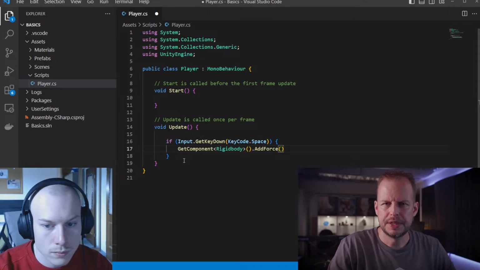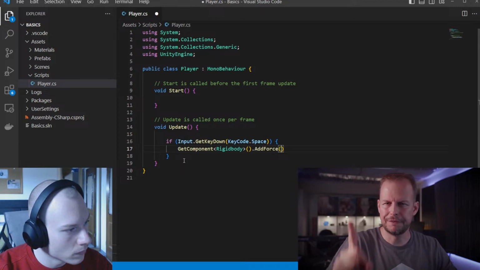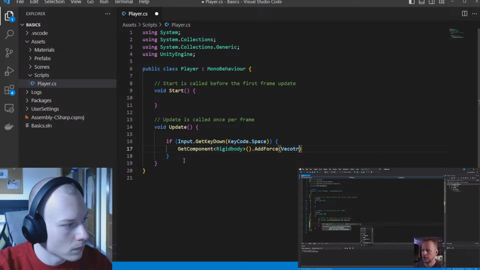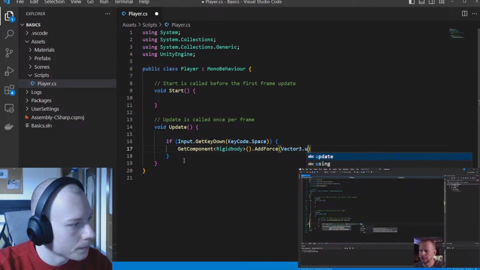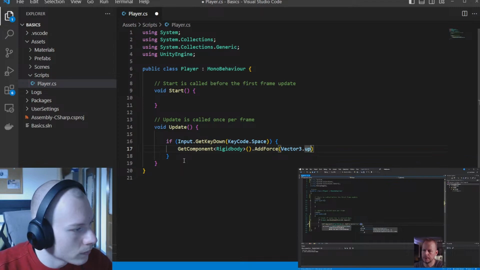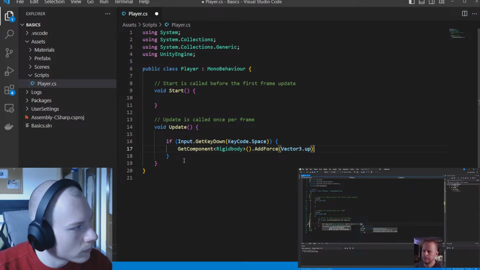And when you jump in this case, which direction do you think you want to jump? So, okay, we probably want him to jump upwards. You could probably run and jump forward as well, but we want to apply the force upwards as you jump. And luckily enough, there's actually a predefined vector already. So we can type Vector3.up. By default, this up, as you can see, is shorthand for writing Vector3 and then in brackets 0, comma, and then the y component is 1, which is up 1 unit, and then 0 on the z-axis.